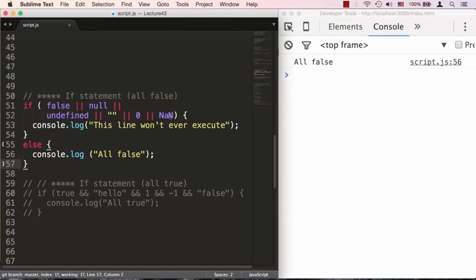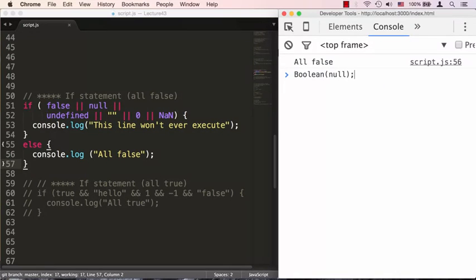Now let me show you a very quick trick for when you have something and you're not sure whether it's supposed to evaluate to false or true. JavaScript provides wrapper objects around the primitives. Even though Boolean is a primitive type, there's a wrapper object called Boolean with a capital B that you can pass things to, to see what they would coerce to. For example, if I pass it a null, that will coerce to false. And there you go, it tells you false.